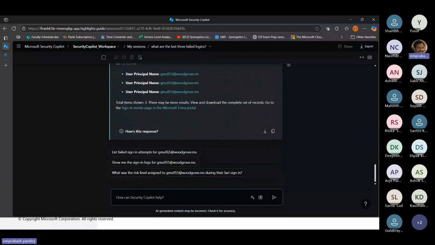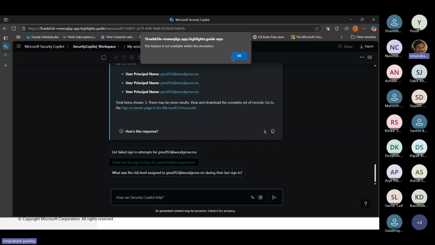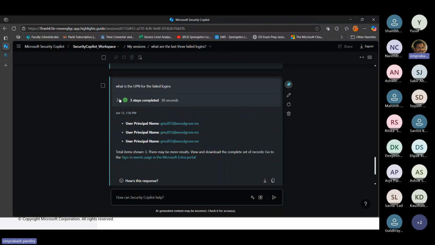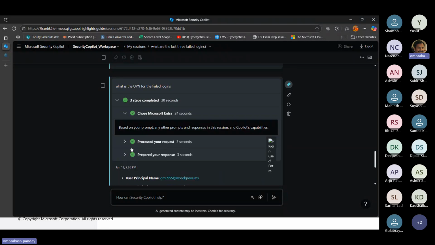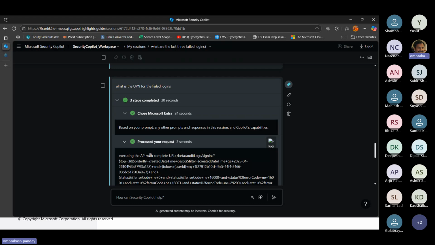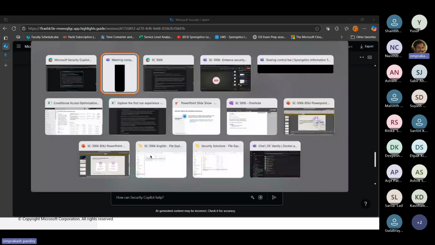So you all can see the implementation over here, specifying the feedback that you'd want, list failed sign-in attempts, and each of these is more from a conversation basis. Unlike KQL queries where it just gives the response, it shows the next step. Om Prakash, what is the next thing that you want me to perform? Do you want me to show the sign-in logins, risk level assigned, right? So all those subsequent steps we can execute here. So that would be the advantage which I see over here.